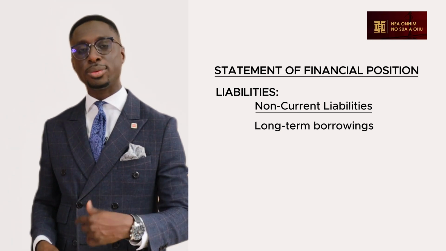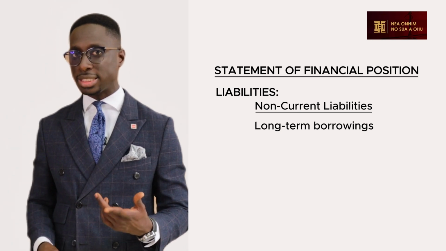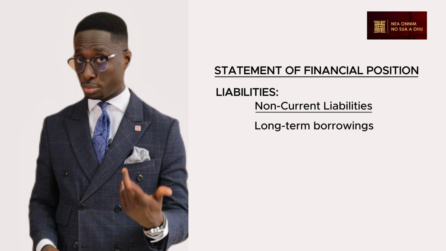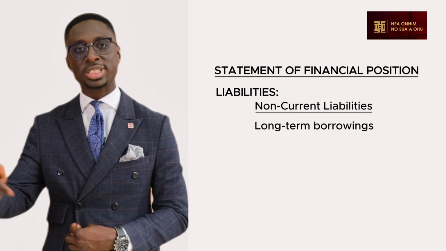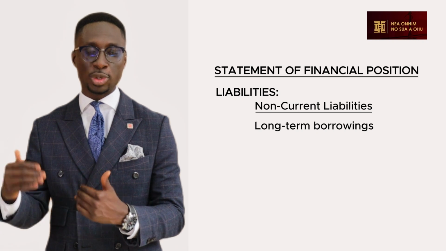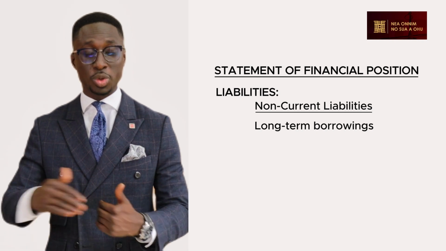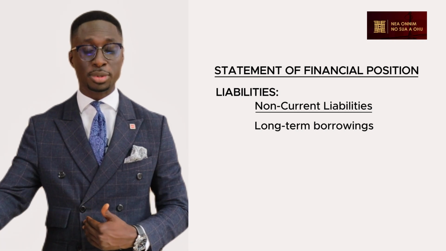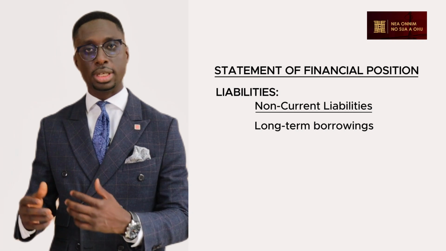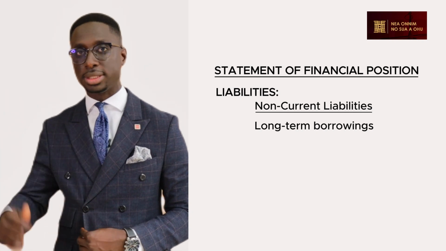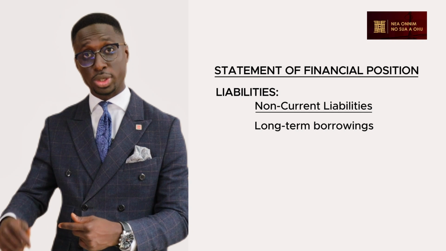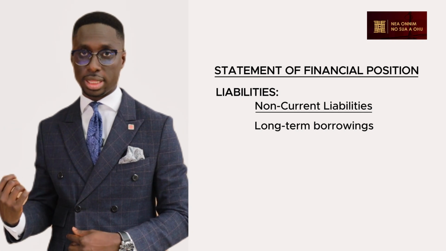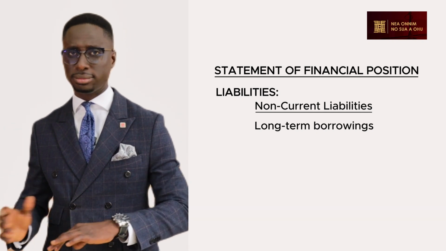So I'm sure now you'll be asking, does it mean we have short-term borrowings? Yes, we do have short-term borrowings. And that short-term borrowings is the component of the loan which is due within that 12-month period, which is the 1-year period. And so when we come to current liabilities, you see short-term borrowings, and in that case, it is going to be what? The 120,000. I hope that is clear.